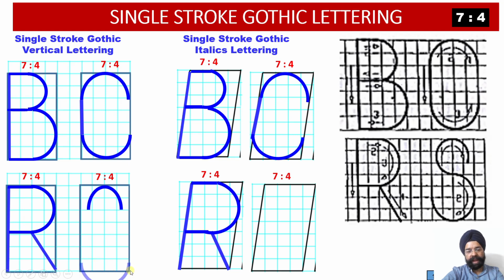Now at the bottom I have got a bigger cup which is having 4 blocks, radius is 2 blocks, so my curve is covering all the 4 blocks for my alphabet. And then this portion I have to draw freehand. Just see as I am showing you. So as I am showing this portion, you can join, even these are freehand. So first you draw the upper cup for 3 blocks, leaving half a block from the left, half a block from the right. The lower cup you draw for 4 blocks, that is radius will be 2 blocks. Here the radius will be 1.5 block, and then join this freehand.